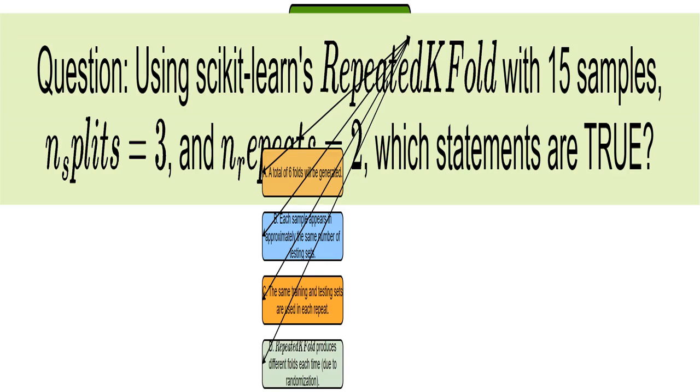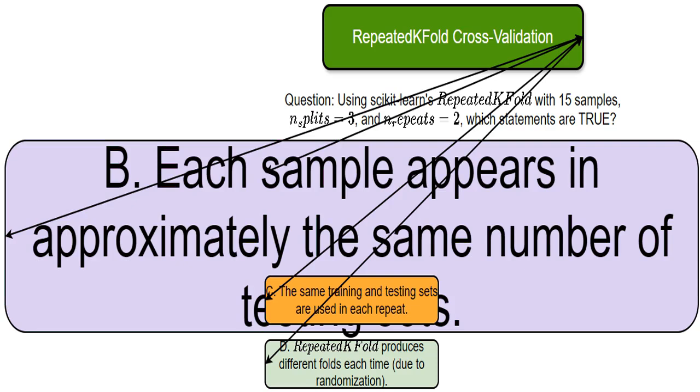I calculate the total number of folds by multiplying the number of splits, 3, by the number of repeats, 2. That's 3 times 2 equals 6 folds. Each fold is a separate training and testing dataset. With RepeatedKFold, I aim for a balanced distribution of each data point across the testing sets in each repeat. This makes sure I get a fair assessment of my model's performance and that no single data point unfairly influences the results. I'm trying to avoid bias, you see?